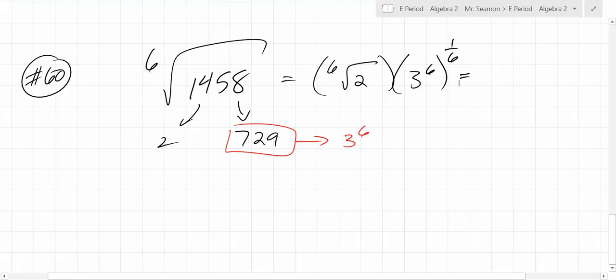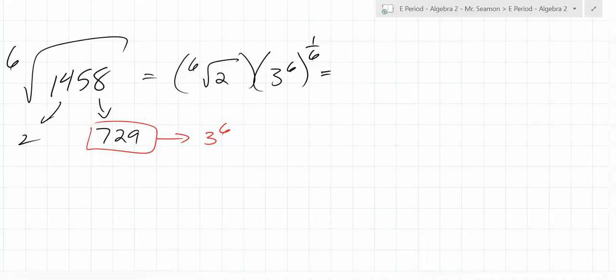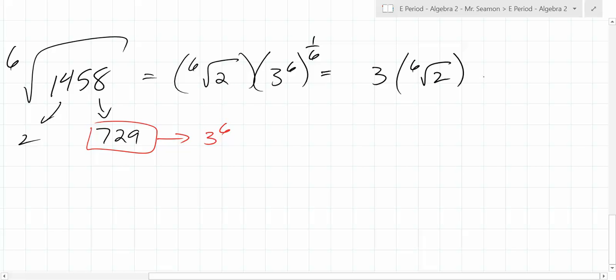Yeah, what is 3 to the 6th to the 1/6? So this is 3, and you'll notice I'm going to put some parentheses there. 3 times the 6th root of 2. Why do I put that parenthesis around it? So that we don't get the 6. If I wrote this unclearly, you'd be like 3 to the 6 times root 2 or 3 times the 6 root 2, which are completely different, right? 3 to the 6 is a very big number. It's 729. So if you didn't memorize that 729 is 3 to the 6, you would see it eventually, because what's the only thing you can pull out of 729? 3, and then 3, and then 3, and then 3, and then 3, and then 3.